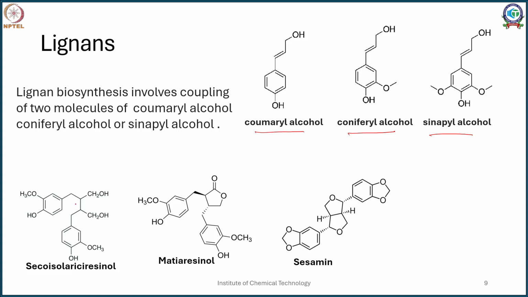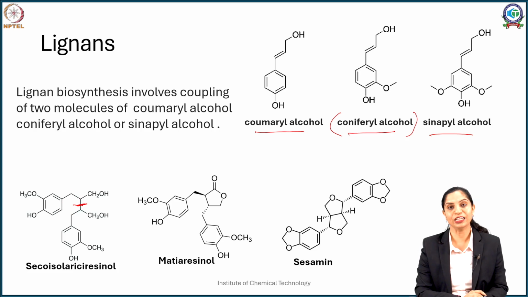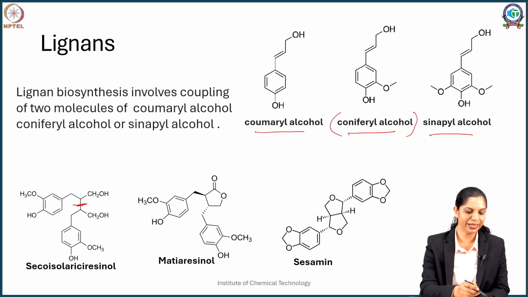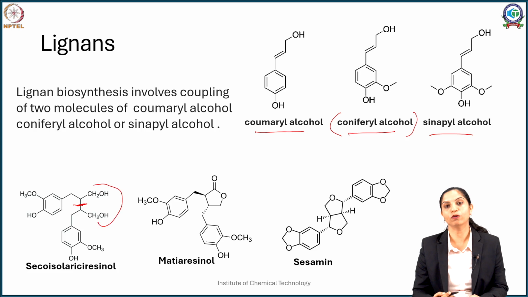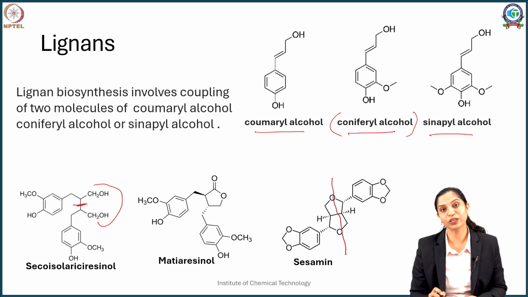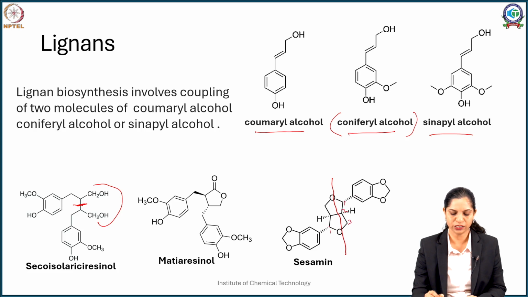So this alcohols you can see very clearly here. This is a dimer of coniferyl alcohol. So what happens is, your double bond which was there is now involved in formation of this bond, and 2 molecules of coniferyl alcohol gives you a lignan derivative called as secoisolariciresinol. Similarly, sometimes what can happen is, these compounds or these substituents may cyclize in themselves and give rise to compounds such as your matairesinol. And sometimes a rearrangement plus addition helps in, but you can still see that the phenyl propanoid nucleus is maintained. So this is your phenyl, and you can see 1, 2, 3. This is your phenyl, and here you can see a 1, 2, 3.